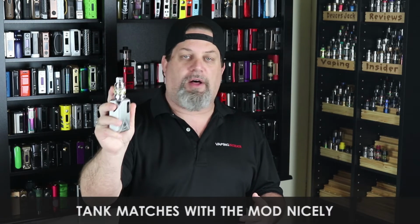All right, let's get on to the pros because there's quite a few of them, all right? First pro is going to be great tank, great flavor, plenty of airflow, okay? I like the way they matched it up with the mod itself, okay, with the glass and the drip tip. Great job on that. Okay, I think the coils are fantastic. They're going to get a pro for that.